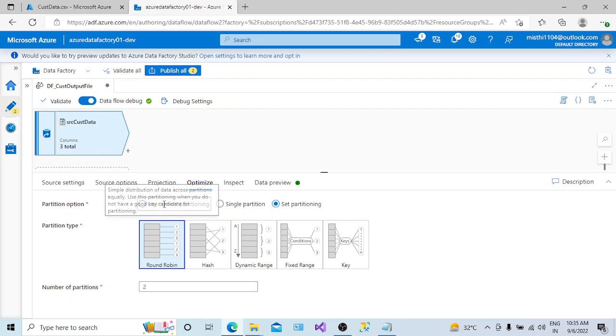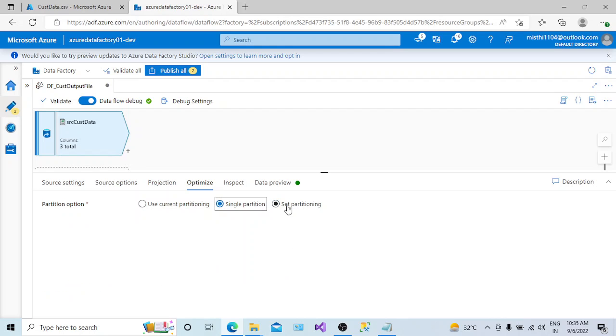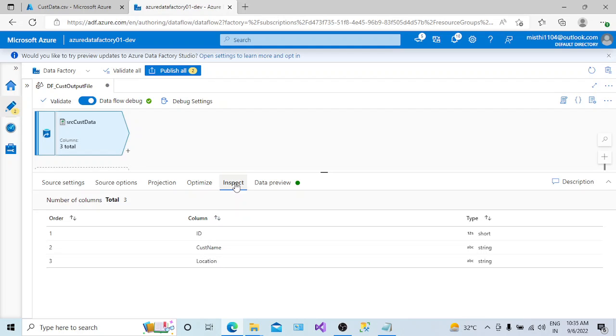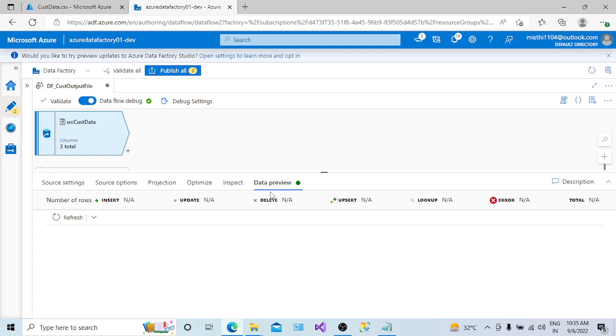Okay. So what we can do is click on single partition, then inspect. When everything is done, you can inspect your data types here: how many rows, how many columns there are, and the data types of your columns. And the last tab is data preview. If you want to see what data is coming, you can refresh and check it over here.